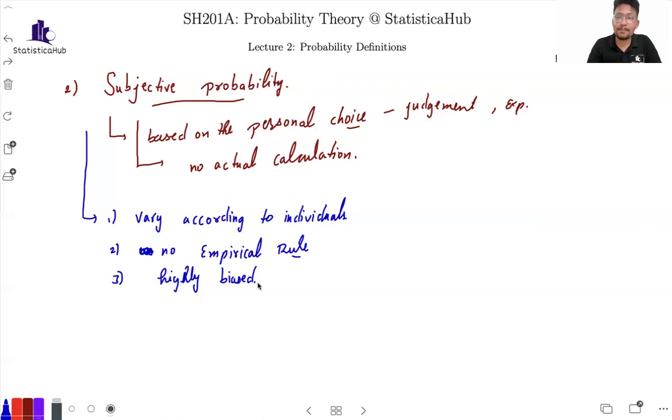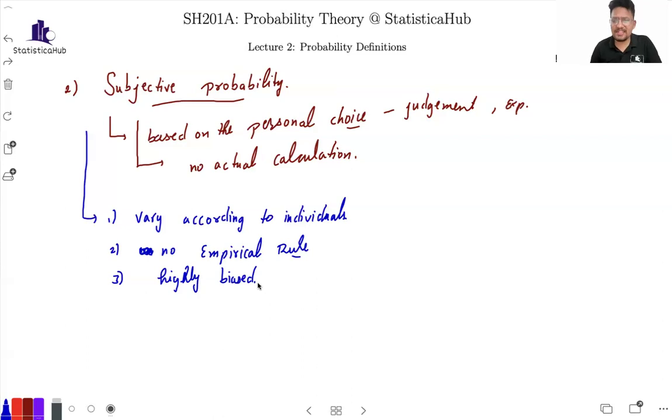There is high biasness in subjective probability. That is their personal choice, their judgment that, okay, we are working with Rahul sir, so we have to be in favor of that particular person. Getting the idea? So in subjective probability, you can find a lot of biasness that can't just be decided or removed. That will always exist in this particular experiment. So that was something about subjective probability.